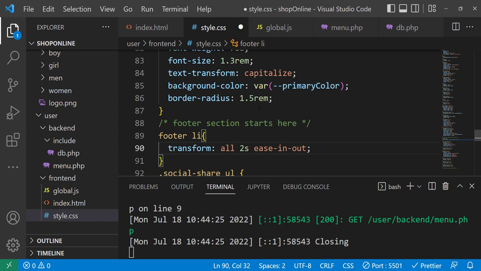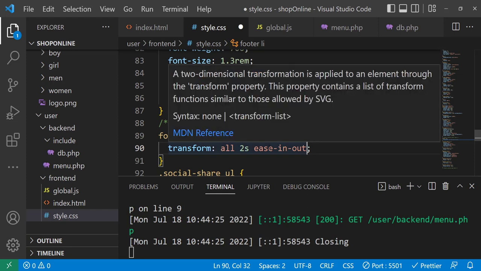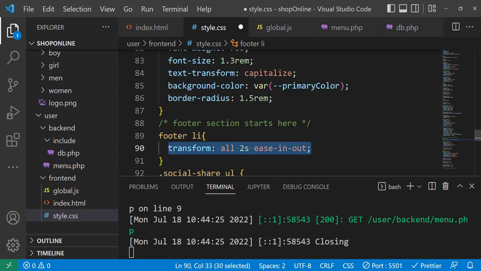Means when we move the cursor over it, it will slowly start in, and when we move the cursor away from the element, it will slowly come back to its original form. So over here we have defined how this transition shall take place, how long it should take, and on which property changes it should be applied. So we are over here saying all.